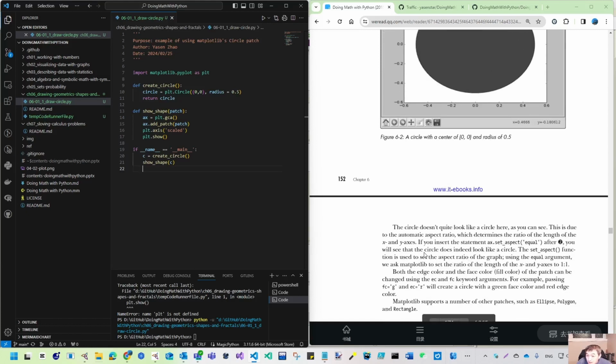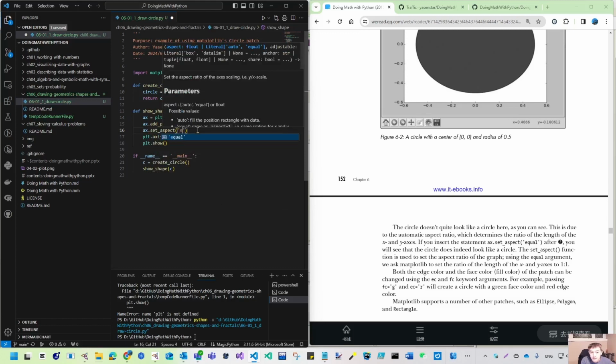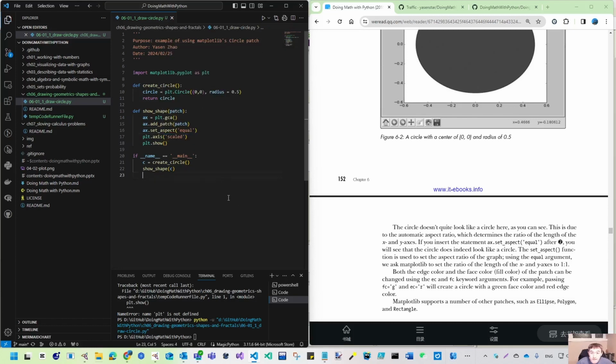So if you insert ax.set_aspect equal, let's make this plt.gca, let's put that before. ax.set_aspect equal. Let's see the effect.